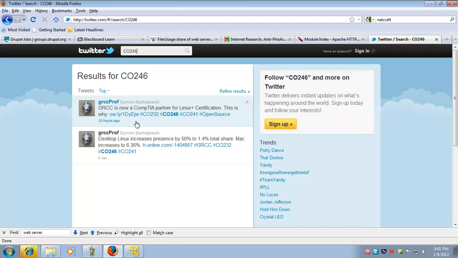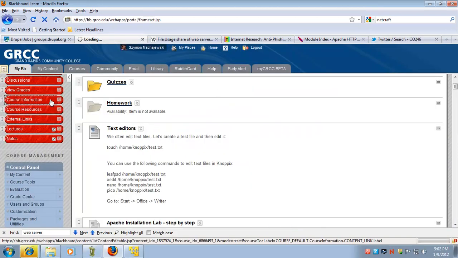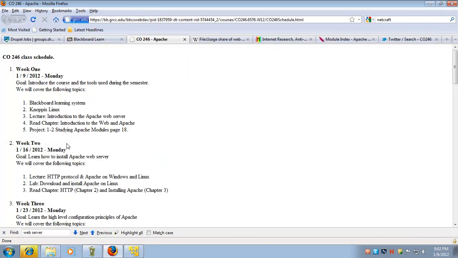So for next week, it's important that you do a couple of things. Number one, on page 18 in the textbook, there's a list of modules, okay? So again, start looking at the modules in Apache so that you can identify your favorite fairly early, and that as we do the different labs, you know how it might plug in, and so your presentation then will have some substance to it. Secondly, please make sure to read chapter 1. Okay, if you're ever wondering what it is that we'll be doing next week or what you should be preparing, you can always click under course information at the course schedule, and so then it will tell you on a specific date what it is that we're doing. The project that's homework for today is looking at the modules, just studying them. Okay, there's no paperwork coming with this one. I'd like you to read chapter 1.